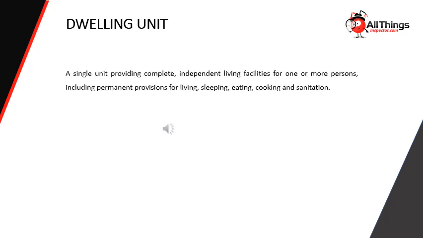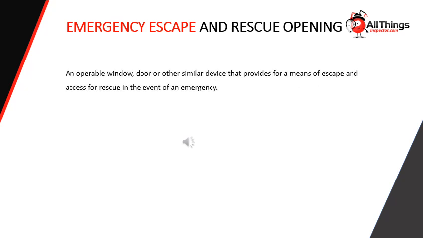Dwelling unit, a single unit providing complete, independent living facilities for one or more persons, including permanent provisions for living, sleeping, eating, cooking, and sanitation. Emergency escape and rescue opening, an operable window, door, or other similar device that provides for a means of escape and access for rescue in the event of an emergency.